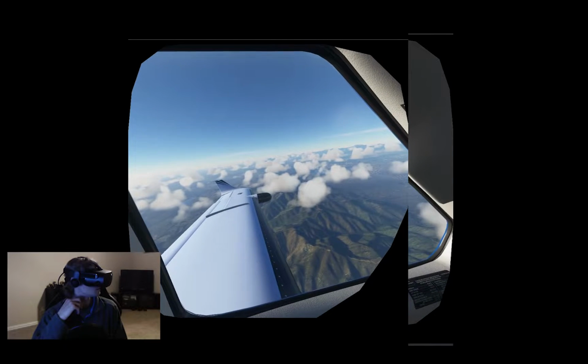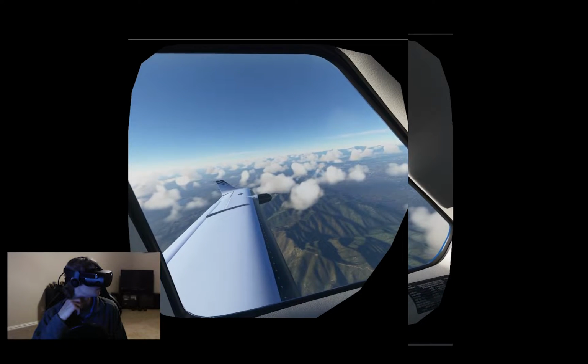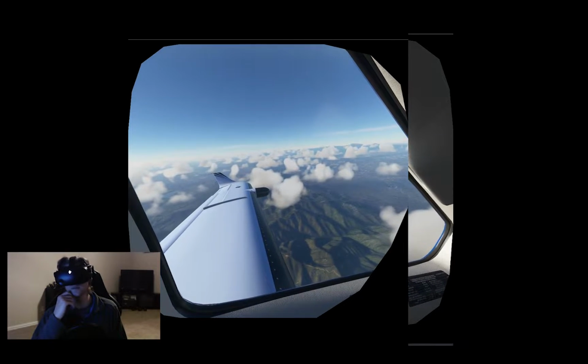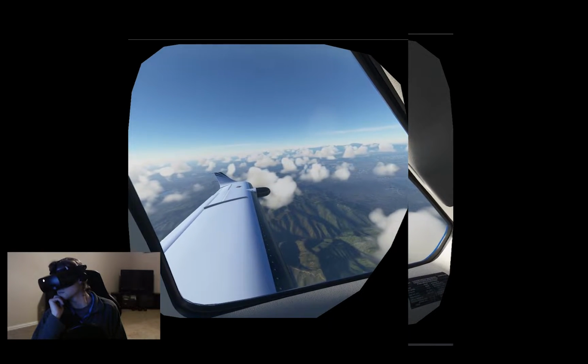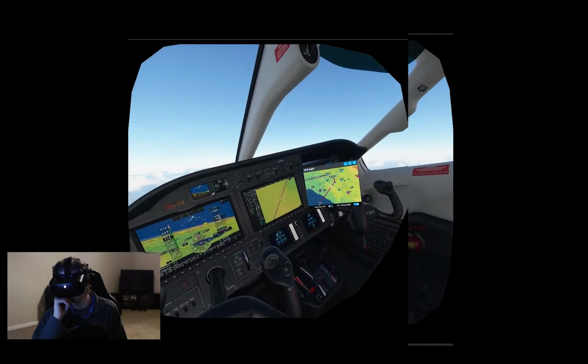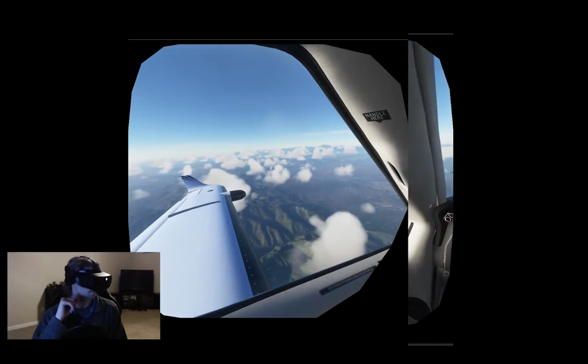Los Angeles Center, Alpha Sierra X-Ray Golf Sierra Delta, 12,100 feet. Alpha Sierra X-Ray Golf Sierra Delta, Los Angeles Center. Continue to Seaview as planned. Altimeter 29.92.